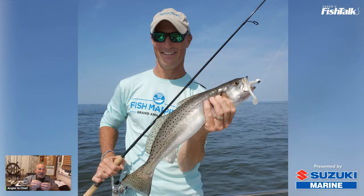Same thing with the Z-Man stretchy method that Zach, you're the one that showed me this. You can take a Z-Man and put your hook through the end of the lure and actually lift it back over the eye and then tie the lure on. And that sucker isn't coming off. It works really, really well. But it adds another step, right? So it's a trade-off. Pick your poison. It takes a little longer to rig it, but it lasts a little longer.